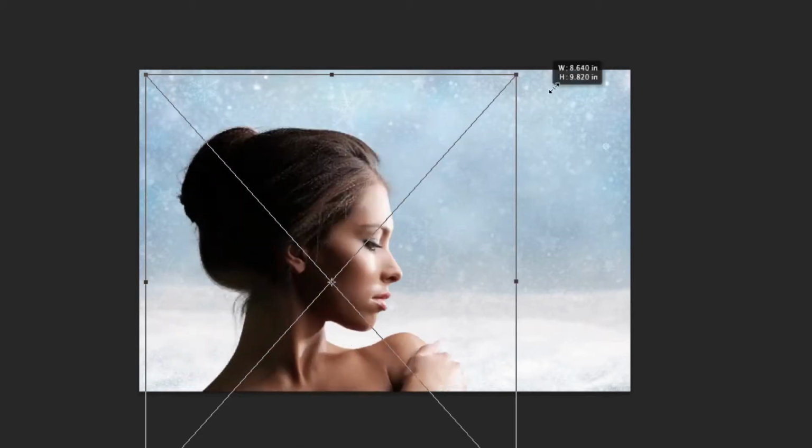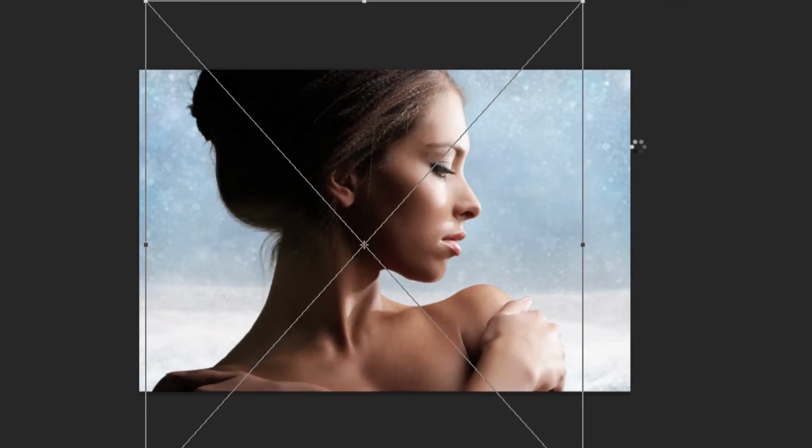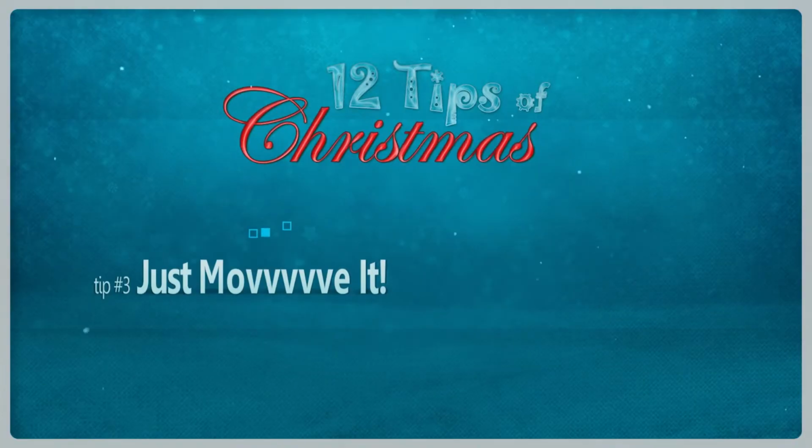However, if you converted it into a smart object first, then Photoshop will save all that original pixel data and you can resize it as much as you want and it won't get distorted. Just as long as you don't stretch it bigger than its original size, because trying to make the image bigger will always cause some issues.